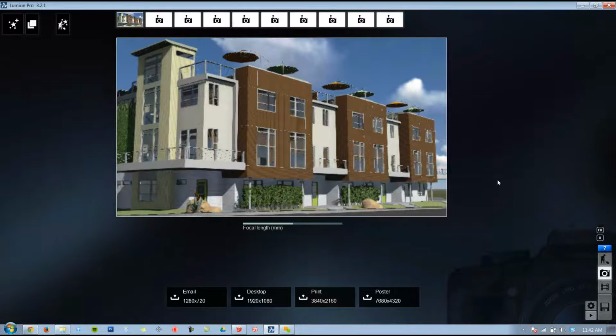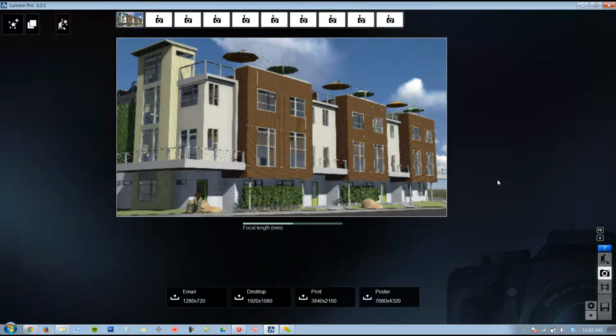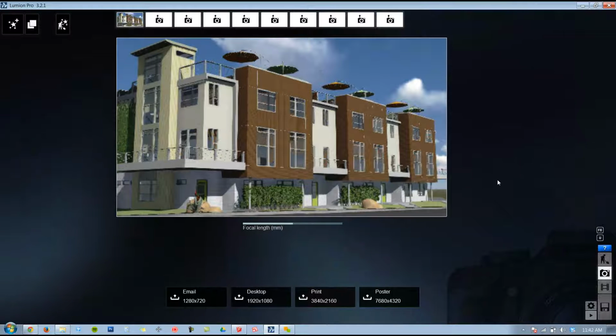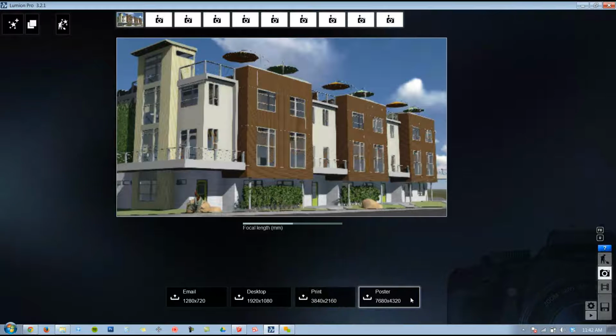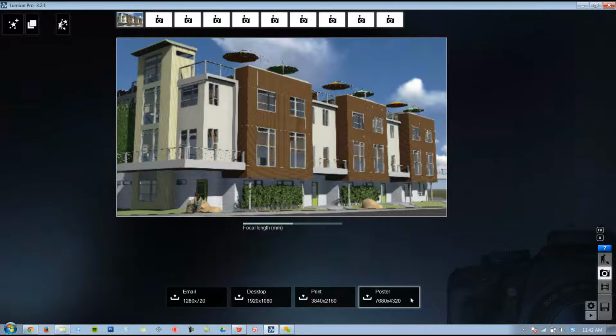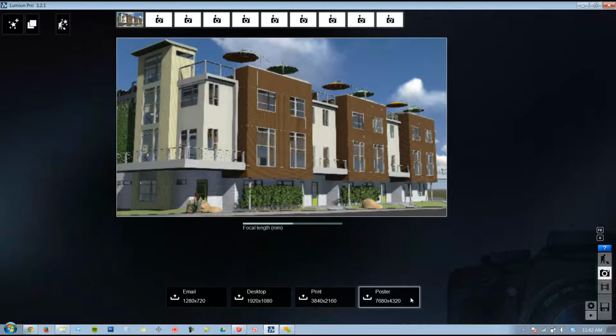Okay, so let's see, where are we at now? I'm sorry, big print. Right now, we can go up to poster size. If you think about it, 7680 by 4320, it's rather large.